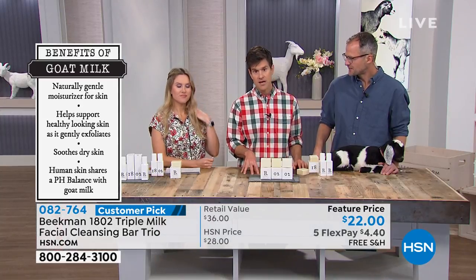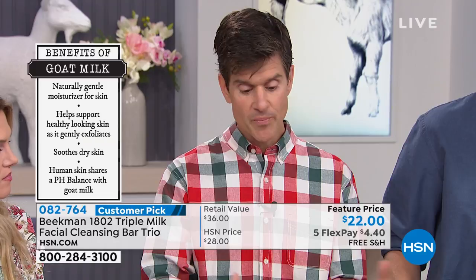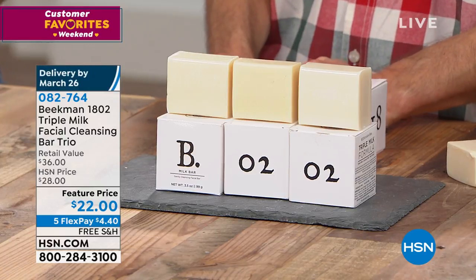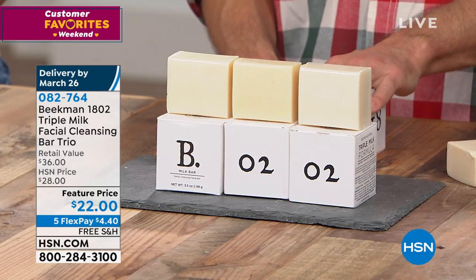This really is the first step of having great skin on your face — how you cleanse. A lot of times the cleansers you're using have so many chemicals that disturb the pH and make your face rebel. Then you have to put a serum on to help control the problem the prior product caused. That's why when we talk about the triple milk system with the cleanser and then the peel for exfoliation, it's important that all the products you put on your face work together. And yes, this is good for all skin types and all ages.